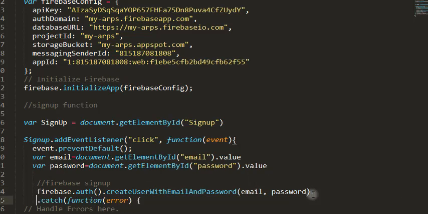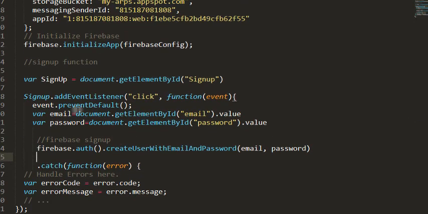So let's put the code below. Come down here. So we're gonna do a promise here. This is the code. Don't forget the variable you are assigning to must be the same with what is inside this place. You see, we have an email here.